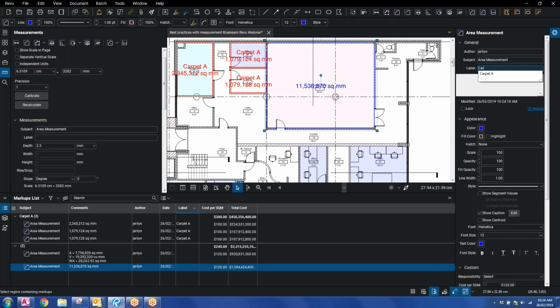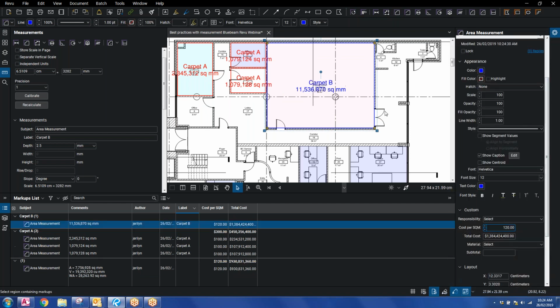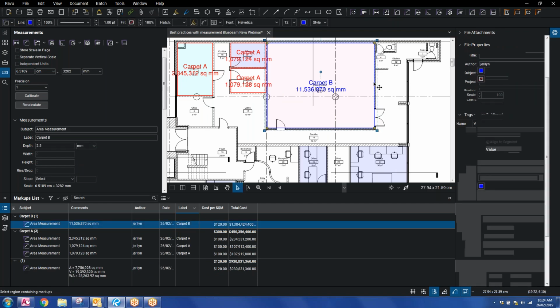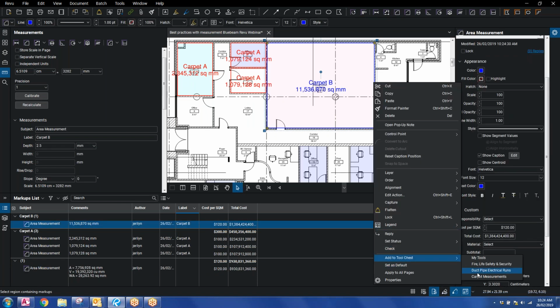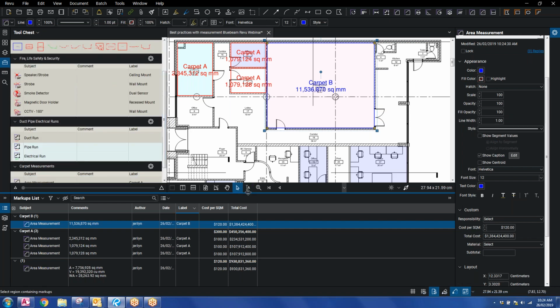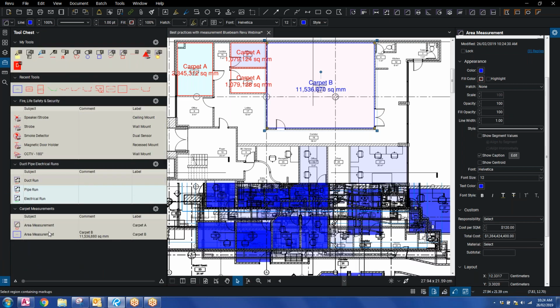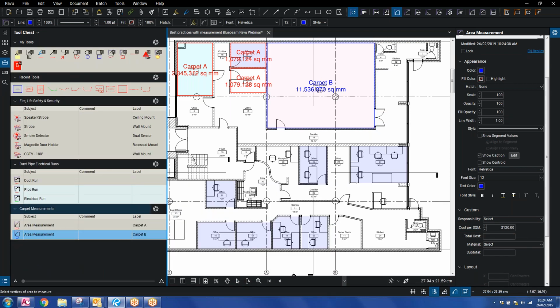Say carpet B. And this will cost me, say, 120, that's fine. Okay, same thing, right click, add to tool chest, carpet measurements, right click, and change to properties mode. Okay, so now this is an area measurement as well. Now I can also do it like that very quickly.